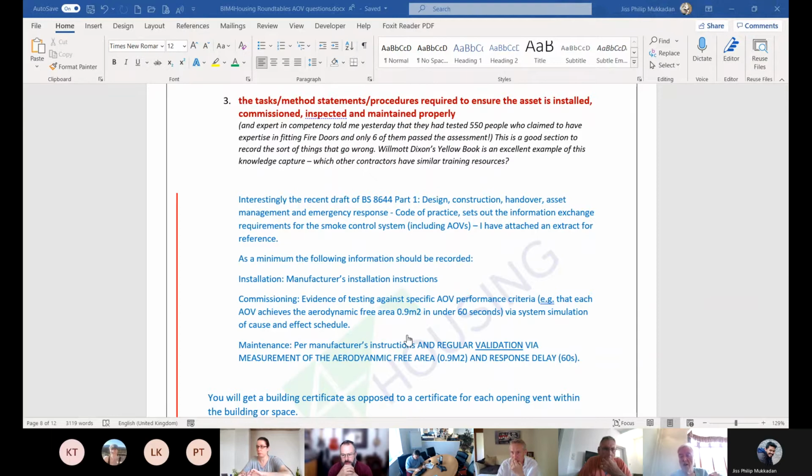With an AOV, based on your experience, if you were doing the installation or the inspection, or maintenance, what are the things that you'd look for? I don't think we've got that knowledge yet.